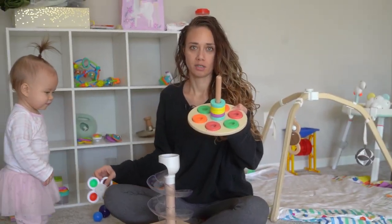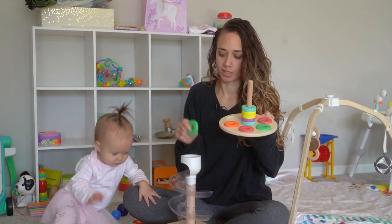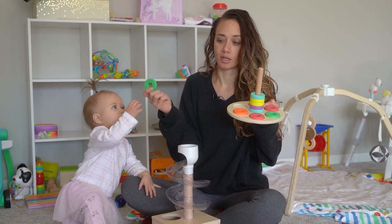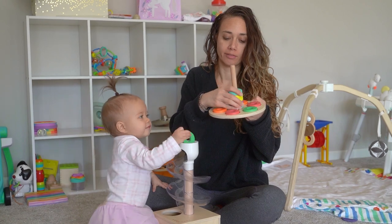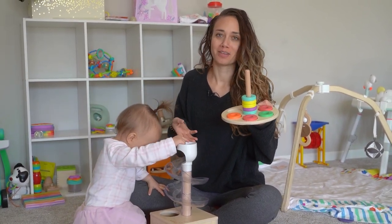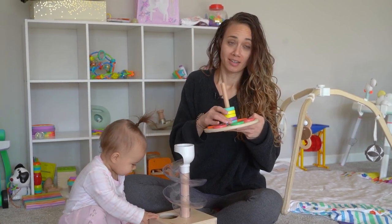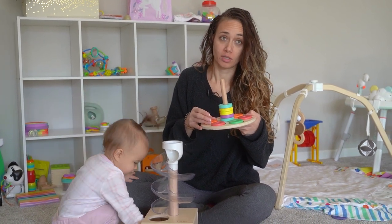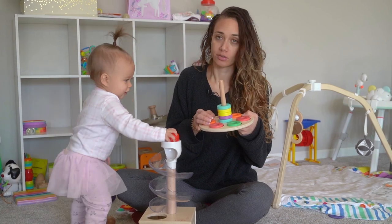I don't know what this thing is called — it looks like a ring toss. Giovanna loves taking these pieces, putting them down the ball drop, putting them in random spots, dropping them into boxes, taking the entire thing off of them, and spewing them all over the place. That's her favorite thing to do with those. She doesn't really put them back. She didn't really do the shape sorting activities on the standardized testing either.